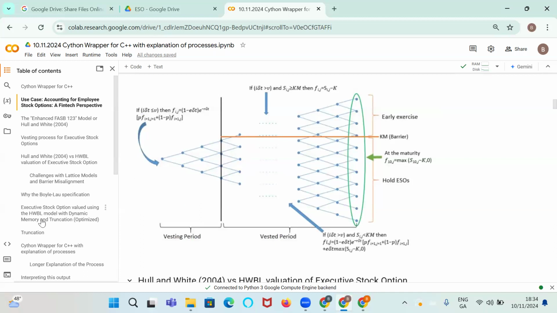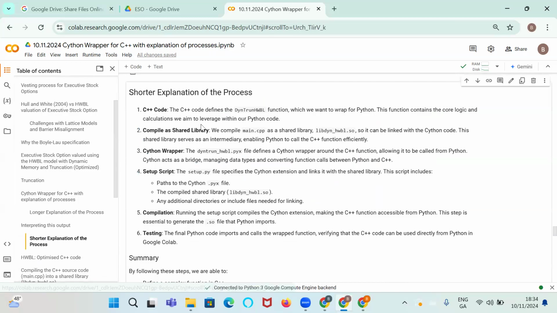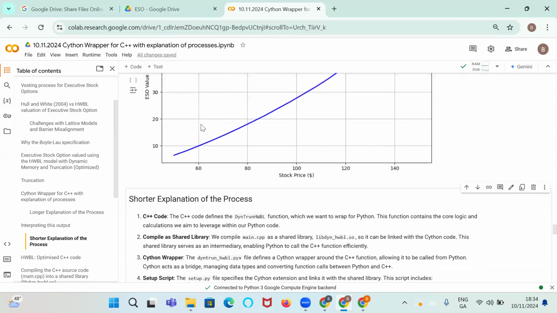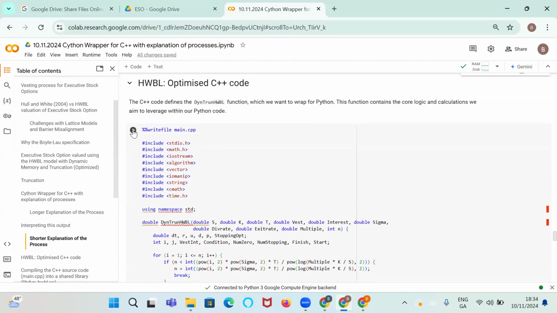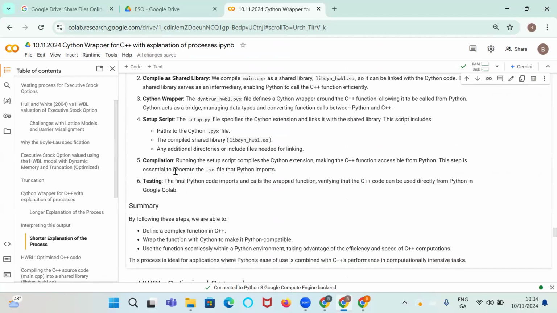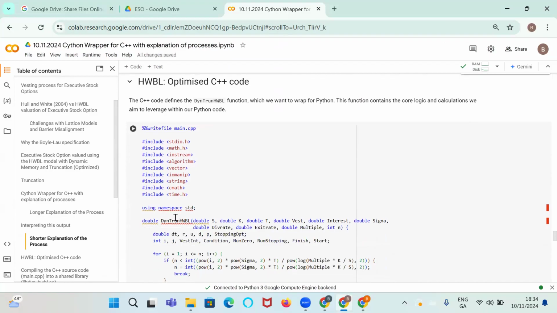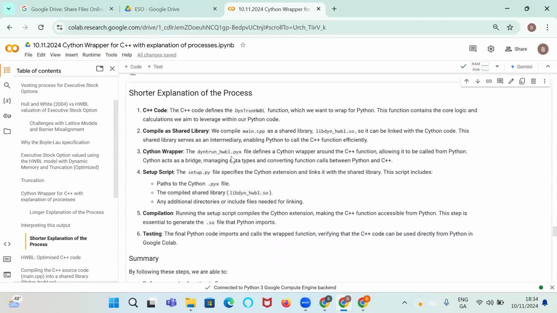So, long story short, we have some legacy C++ code. It's this one, and now we want to execute this code. So that's its main; we're going to create a main.cpp. The function here in C++ is dynamic truncate Hull-White Boyle-Lau.